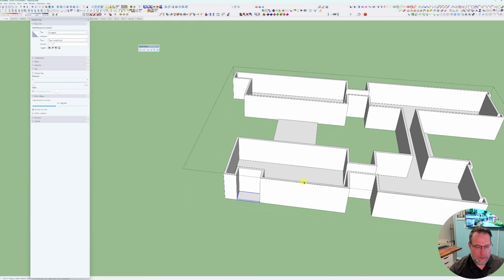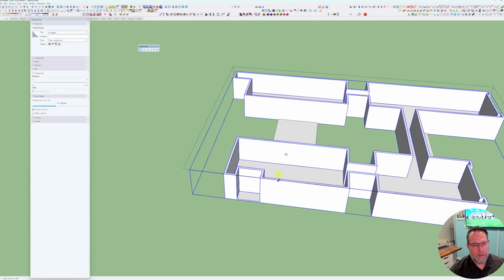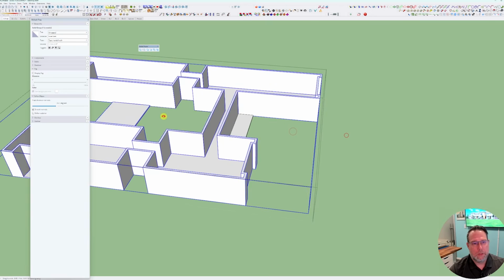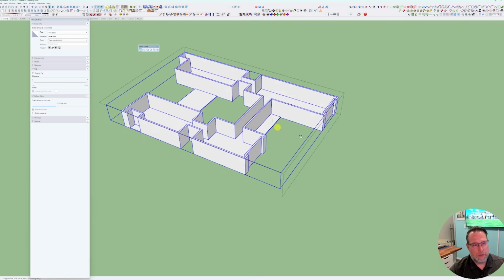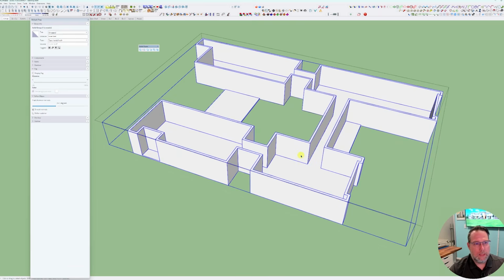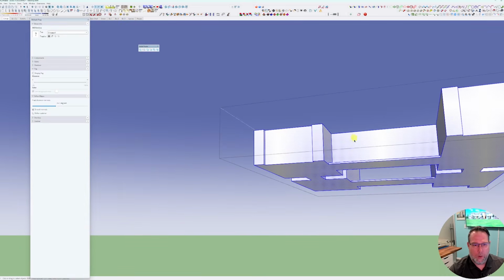So the easy way to do that now is by using solid tools, because each of these are perfectly built solids. I'm going to hit Alt-C for my outer shell command. And it doesn't really matter where I start. I'm going to start with number 1 and then click on my walls, click on my porch, and then click on my porch. And so you can see that this is now all perfectly combined.